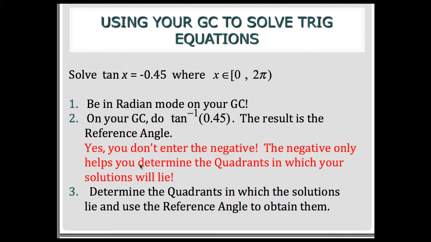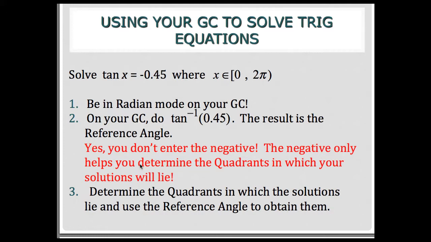But before we dive into doing them in our heads by hand, let's talk a little bit about how to use our calculator. Once in a while you'll come across these, so I definitely want you to know how to solve them. Most of the time it's the unit circle related ones, but you will occasionally find ones that you'll need to really use your calculator to help you solve. So here's an example of one. Suppose we want to solve tangent of x equal to negative 0.45, where x is an element of 0 to 2 pi. So that's just telling us that we're trying to find an answer in between 0 and 2 pi.